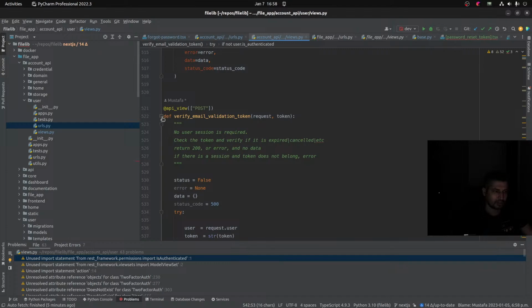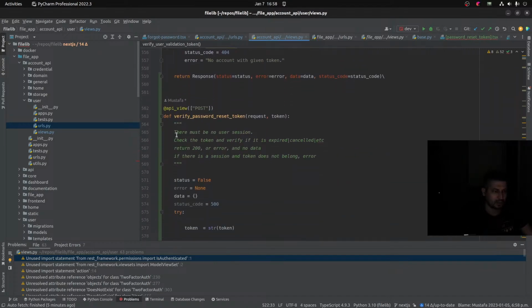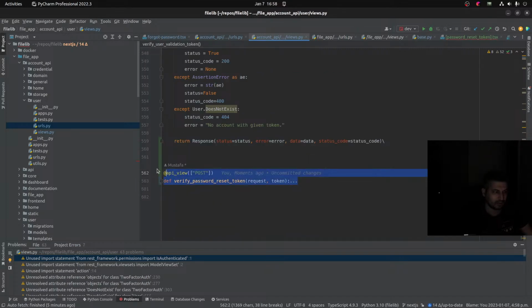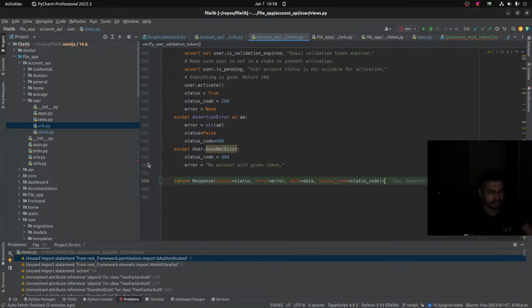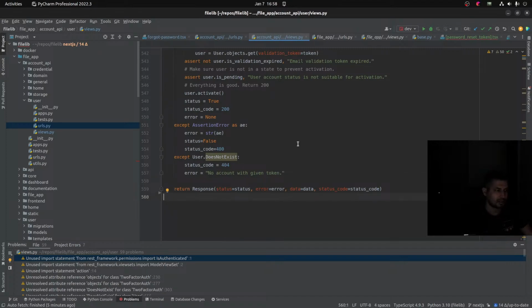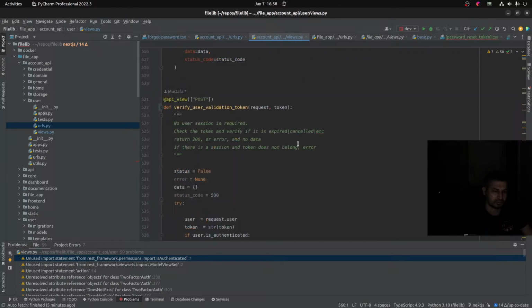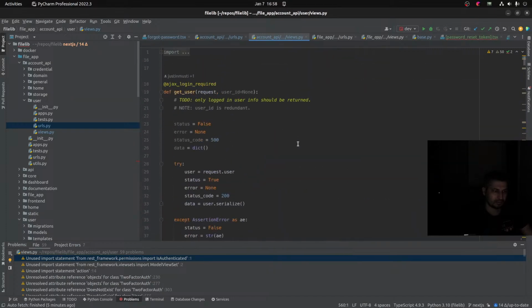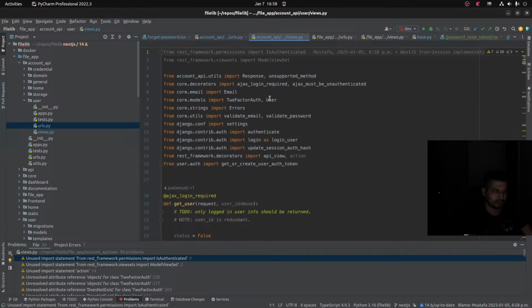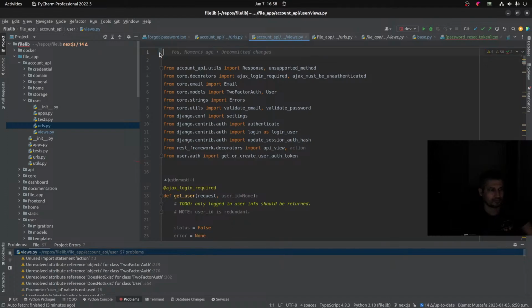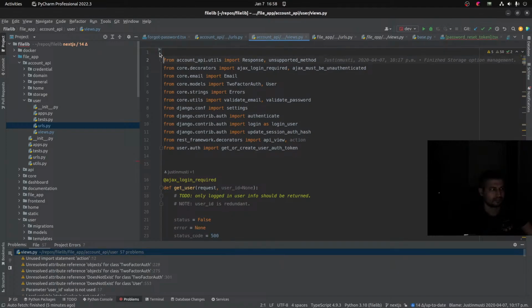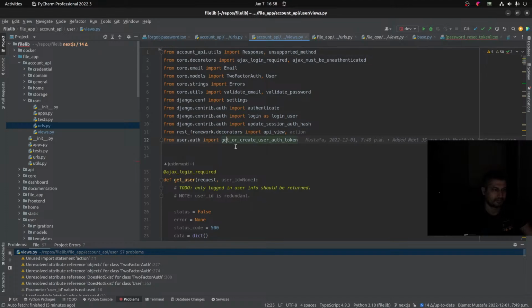Now we're gonna come over here and user email validation token here. And this one over here is gonna be gone. I think this is it. Cool.